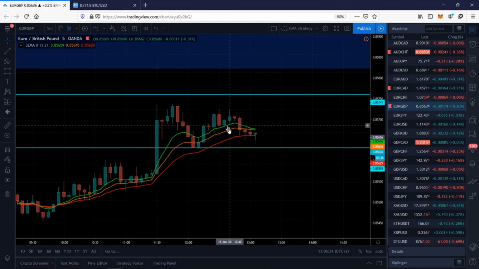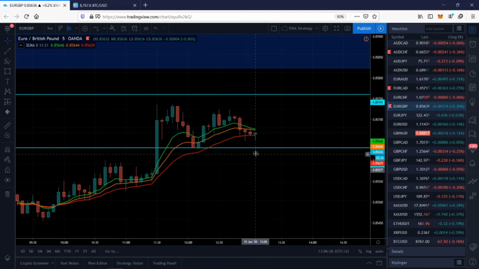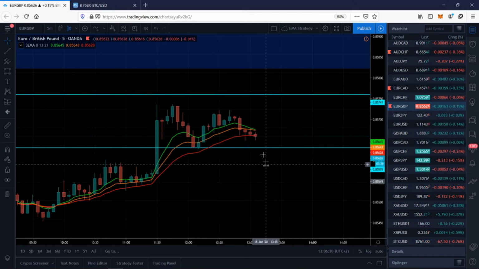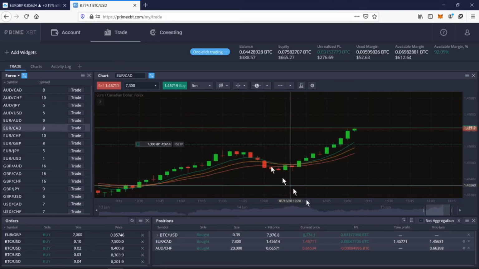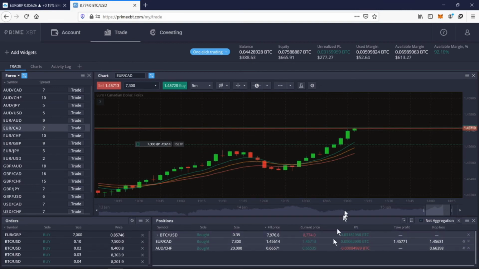If I find that the price dips below the 3 EMAs and it goes down and the EMAs start to flip over to the other side, then I will just cancel that trade. And then I'll look around the pairs here for a new pair that I can trade in. Okay, so currently there, running at 60%. Let's see how it goes. I'll be back.